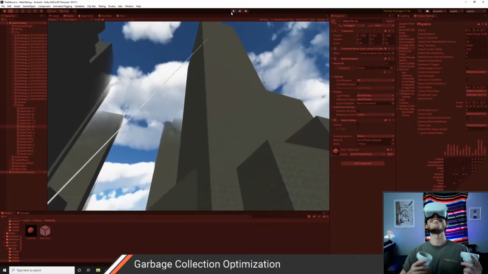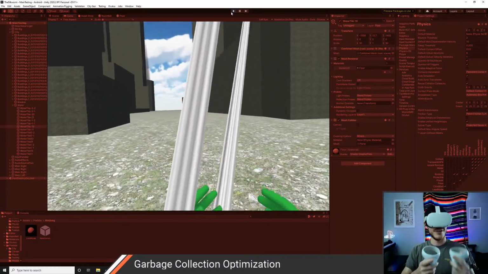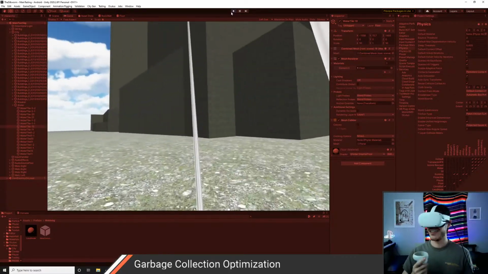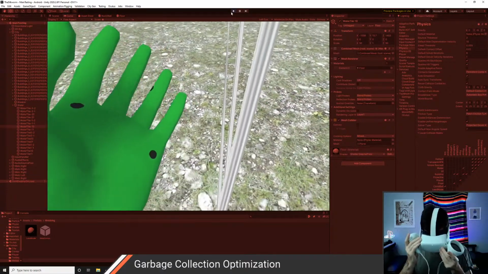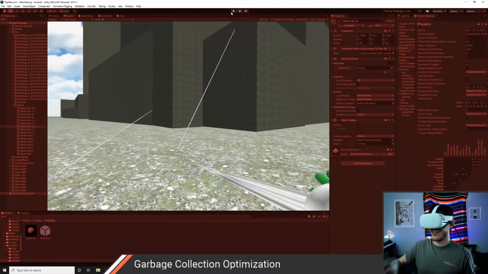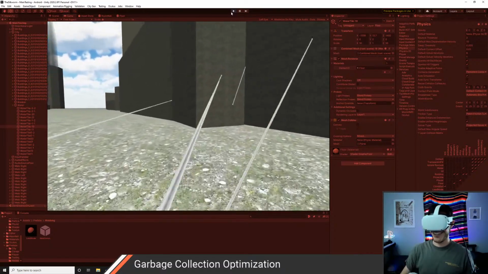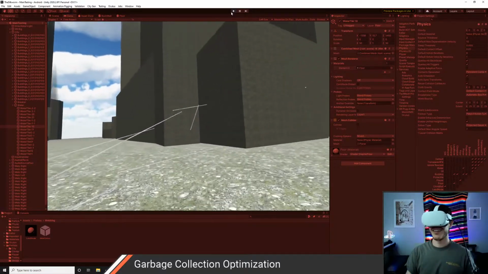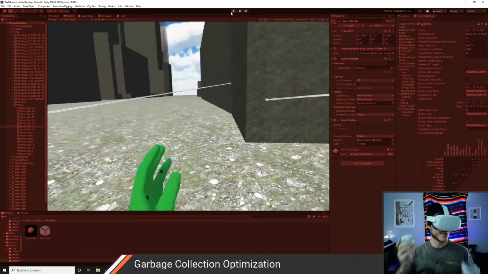Oh yeah, here we go. Here we go. What? No. Come on. Did it not latch? Okay. But this works? Huh, so it's something weird.